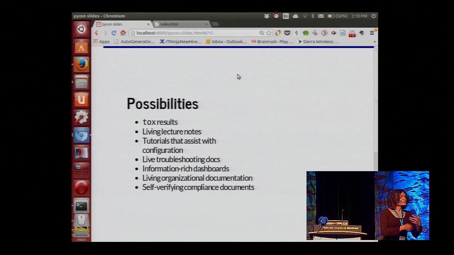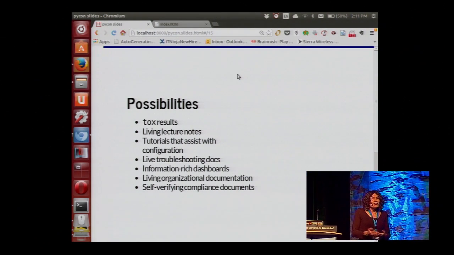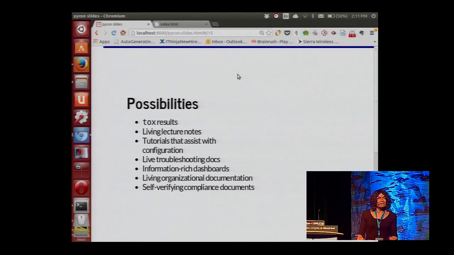How about dashboards that don't just give you statistics and facts about the system, but include the text explaining the relevance of those statistics and those facts? How about organizational documentation that responds to changes in the organization? So it no longer says, see Joe for a new laptop once Joe's user account disappears from the system. How about compliance documentation? For those of you who have to do PCI compliance documentation or government compliance documentation, that actually can verify itself. Don't just assert that the data is hashed in the database, for example. You can query the database in the document and verify that.